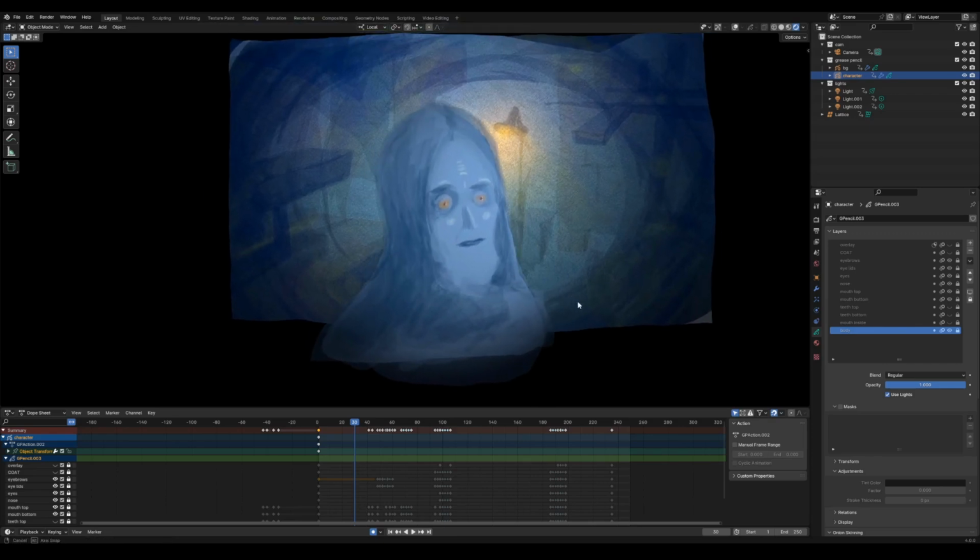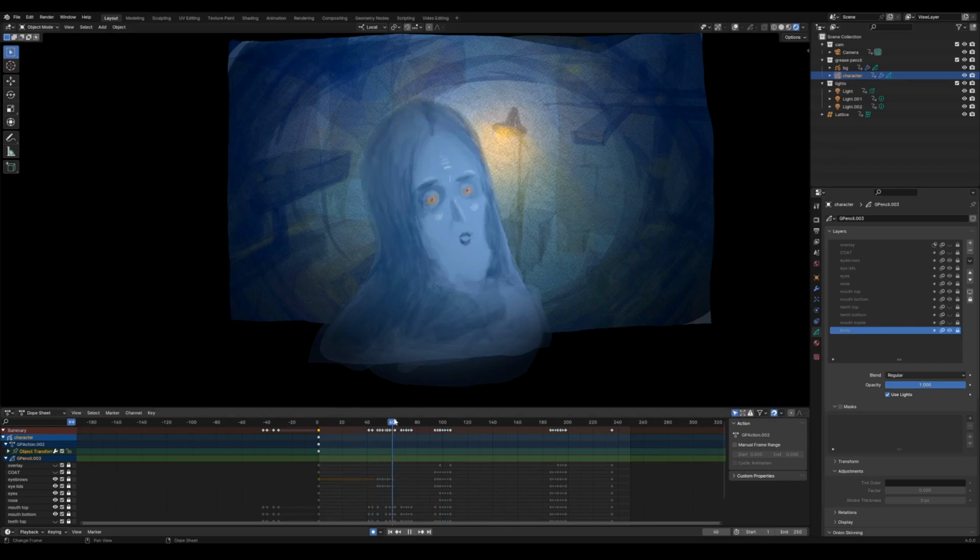The reason for that was that if you have it on separate layers, you have so much more control, because animating in here was done pretty much only with the sculpting tools.